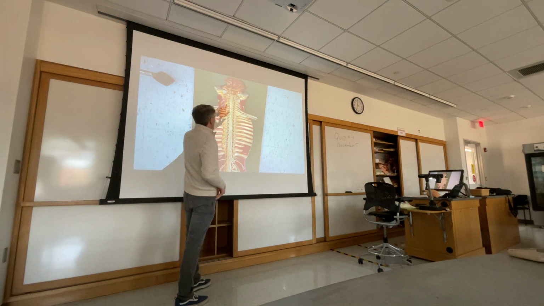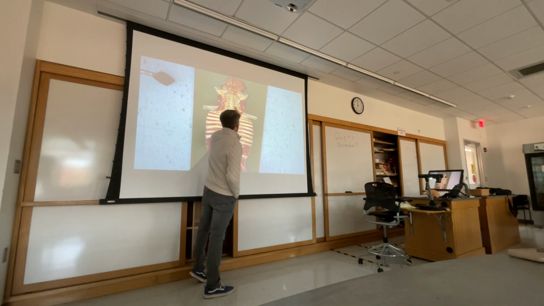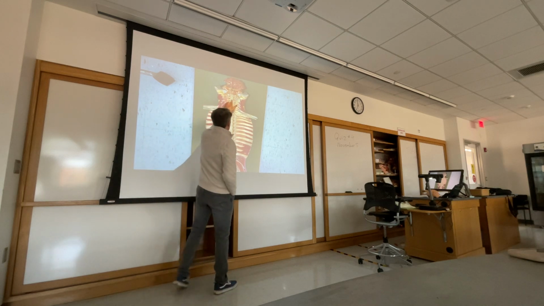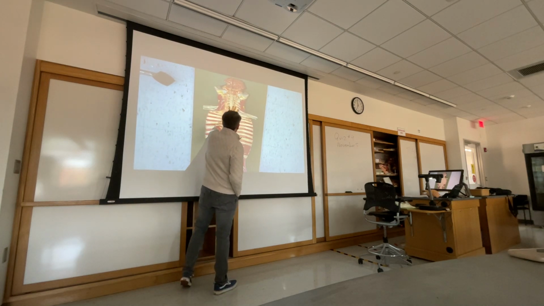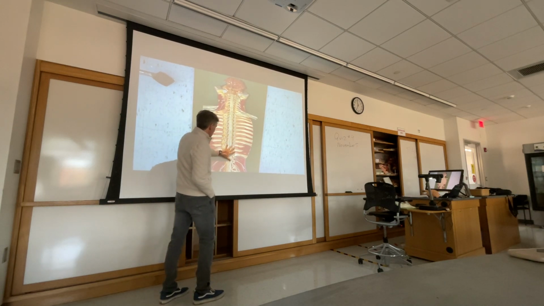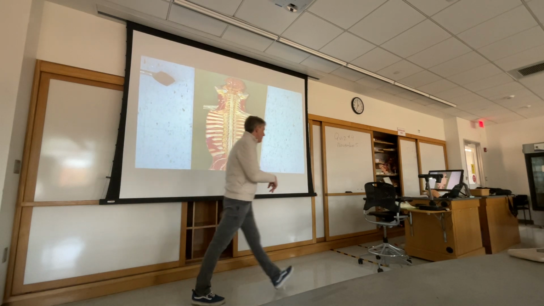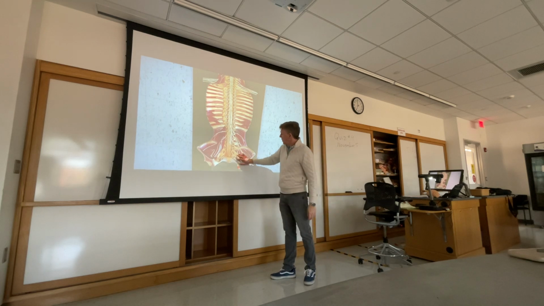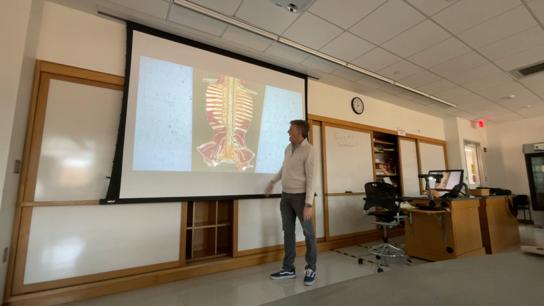Coming off of the spinal cord, of course, are going to be the spinal nerves. We'll talk about those in a second. Obviously, if you're up in the neck area, these would be the cervical spinal nerves. Then you get into the thoracic spinal nerves, and then as you go down here, you're in the lumbar spinal nerves, and then finally down here, you're into the sacral, and then lastly the coccygeal spinal nerves.